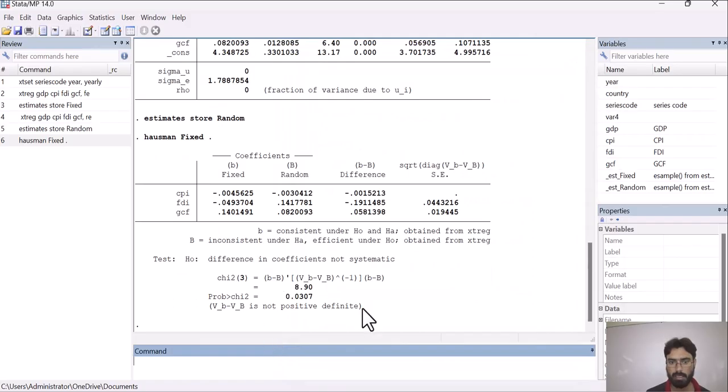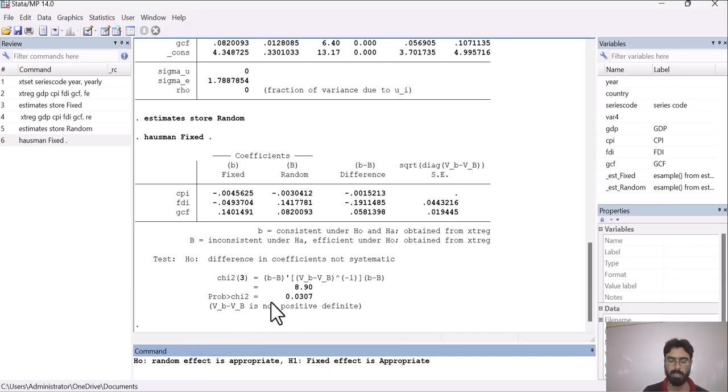Here you can see it has given the results for the Hausman test and the null and alternative hypotheses. The null hypothesis is that random effect is appropriate, and H1 is that fixed effect is appropriate.